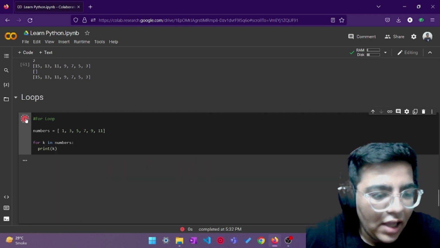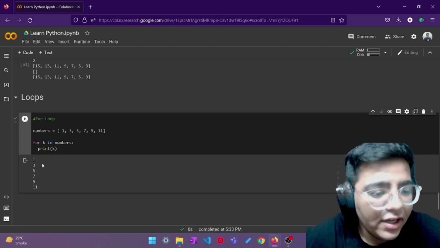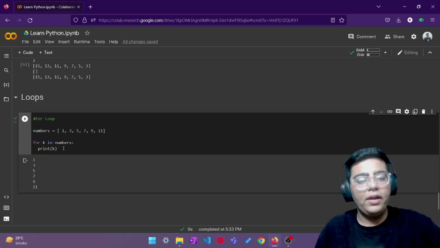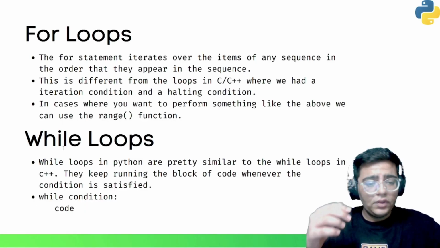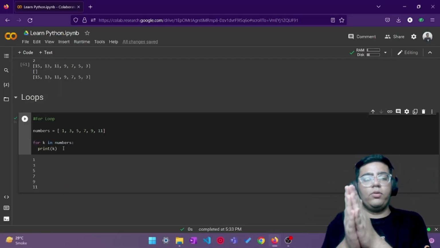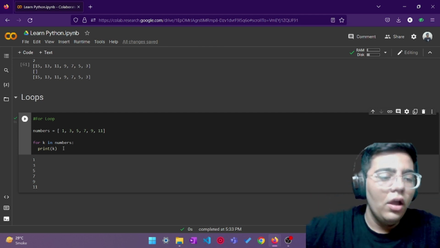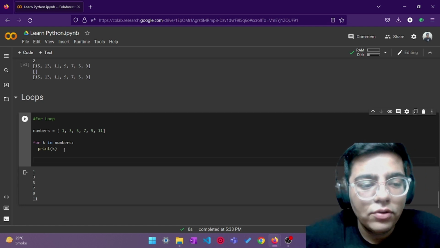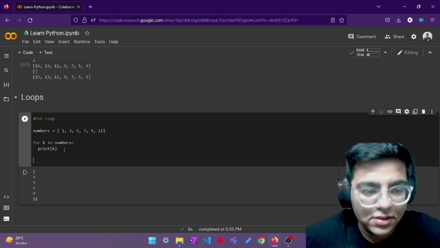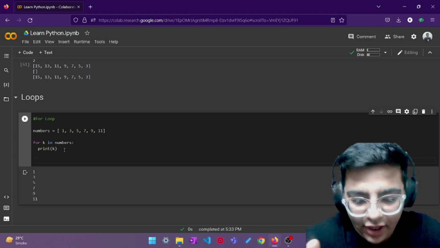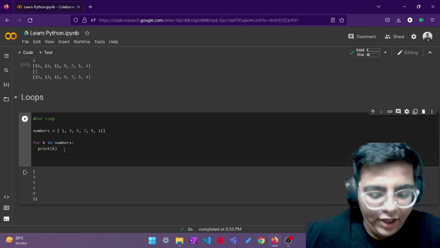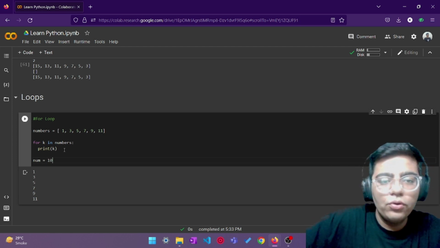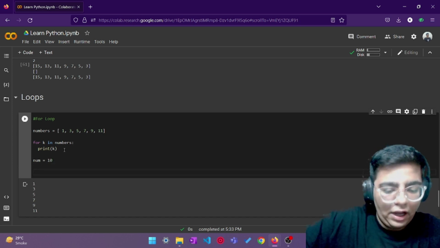If I perform this action, as I said, we get all the numbers. What basically happened was that we took each number, we took 1, we took 3, 5, and each of them was printed. But you would be like, Kevin, what if I want to use it like we used to use it in C++? If I want to repeat a code 5 times, let's say num equals 10, and I want to add 2 to it 5 times, what can I do?